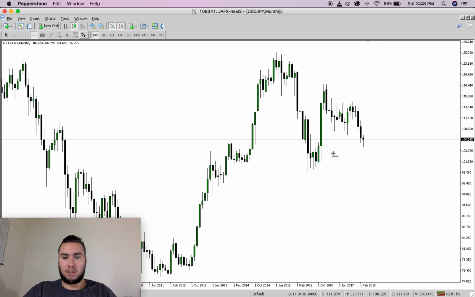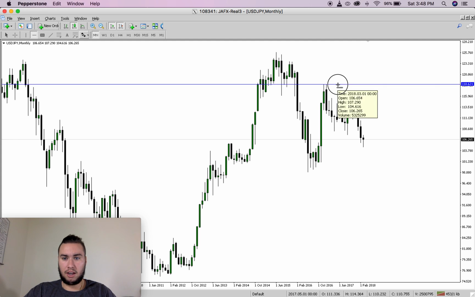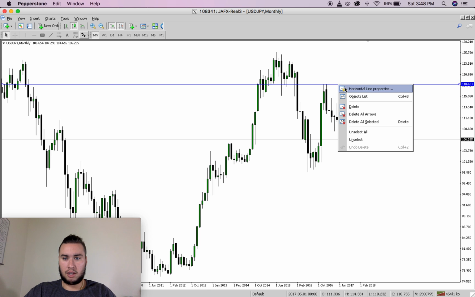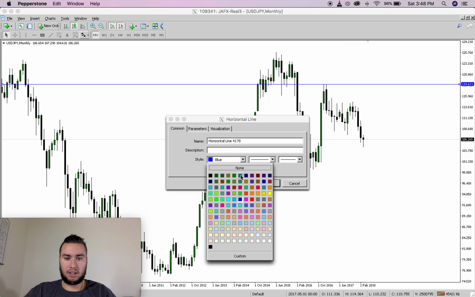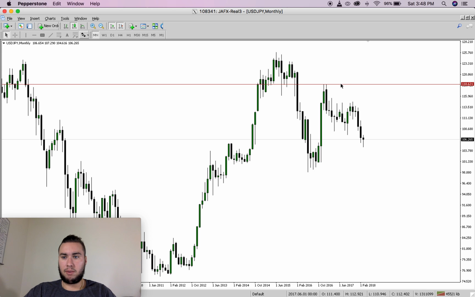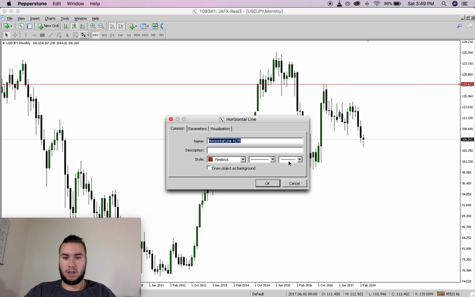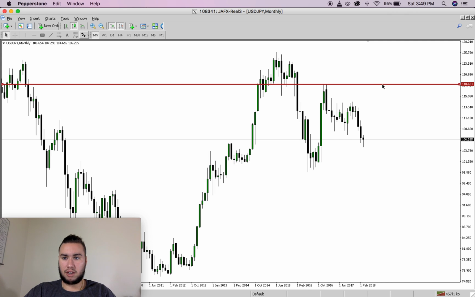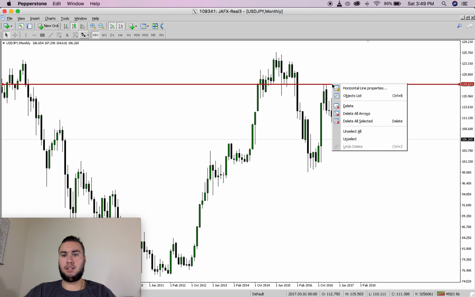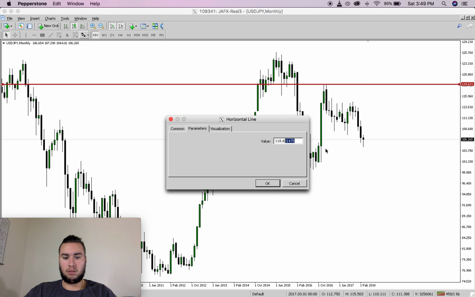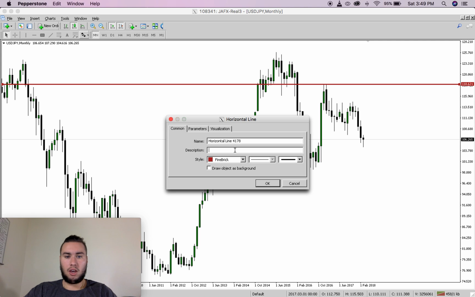So how do we mark out our support and resistance levels? First things first, I like to mark out the high. I like to do the resistance levels in red, just because I know that if I'm on a lower time frame, it'll be a resistance level. We can also make the line thickness a little bit thicker so we know that it's a higher time frame. The high is 118.66, so we'll mark that up, and I'll name this monthly key resistance.